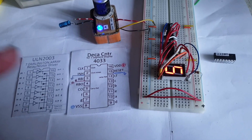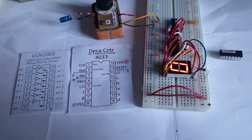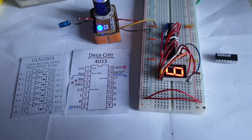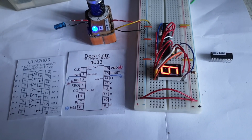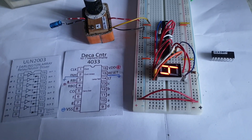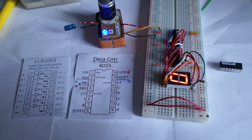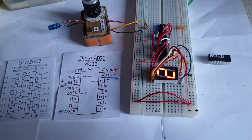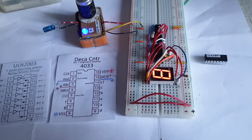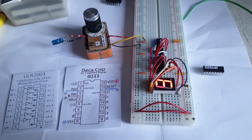For small projects like counting 1, 2, 3, from what I read in the datasheet, they are very good, this 4033, for clocks, for displaying time. And some sort of counters can use them as well, but not counting down or reverse counting, and reset starting from 0, which sucks. It's limited, but it's interesting. I still find them interesting. I hope I can find a good use for them, different from using them for clocks, or probably some sort of counter somewhere, somehow. It's the only idea that I have.